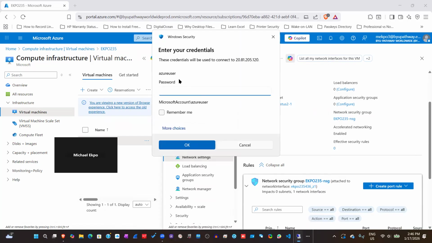As you can see, because I've done it before, the username is already populated. All I need is to put in my password. So I'm going to type my password right now, and then click OK.